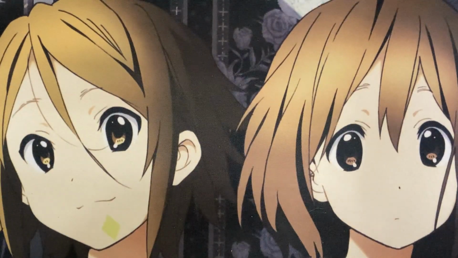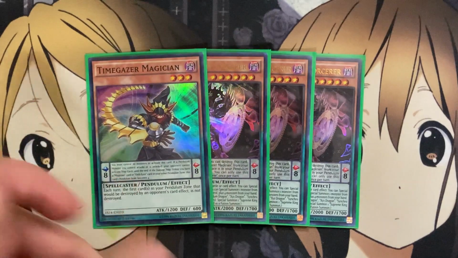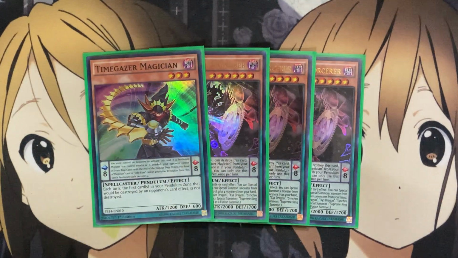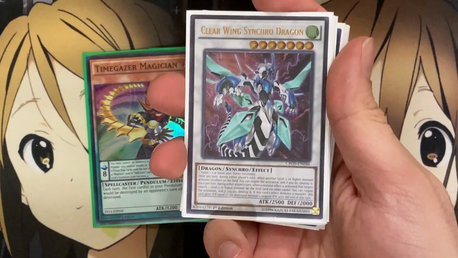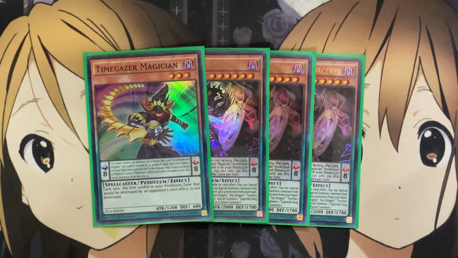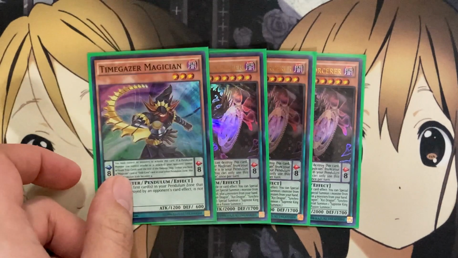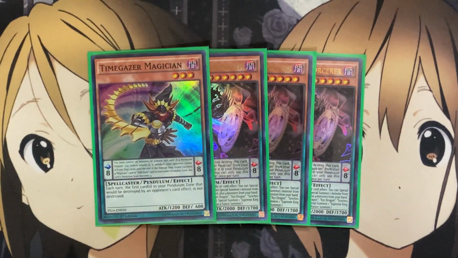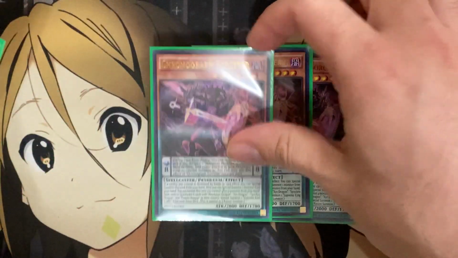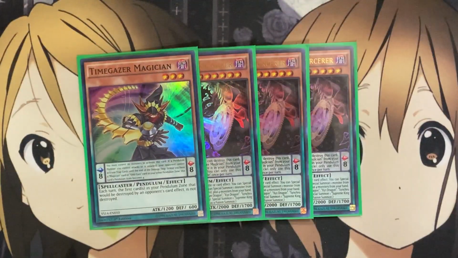For the Pendulum engine now, for the deck, I do run the 3 Chronograph Sorcerer and the 1 Time Gazer Magician. The Time Gazer is very, very important for the fact that our go-to Synchro monster, which is Clear Wing Synchro Dragon, is a level 7 monster, and using the Pendulum monsters in this deck as a go-to tuner focus, having a level 3 like Time Gazer Magician in the deck to use is very, very crucial for that, being able to then just set Chronograph Sorcerer in the Pendulum Zone to summon out Time Gazer, which I'll go over at the end of the video, how to summon out each individual monster with this deck for that focus.